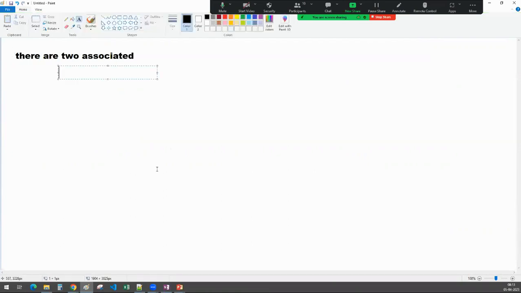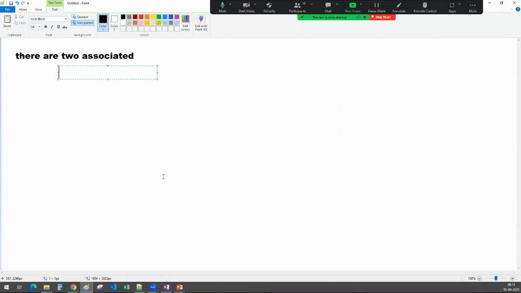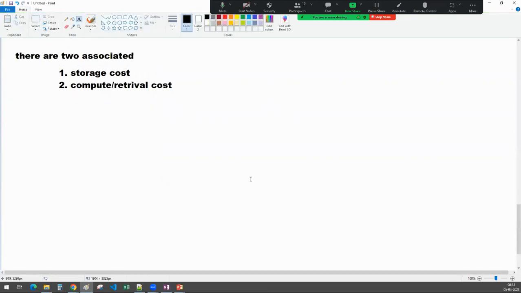If you are working with any of the resources in GCP, and not only in GCP, even if you go to AWS or Azure, there are 2 costs associated. One is storage cost. One more is compute or retrieval cost. These are the 2 costs associated.